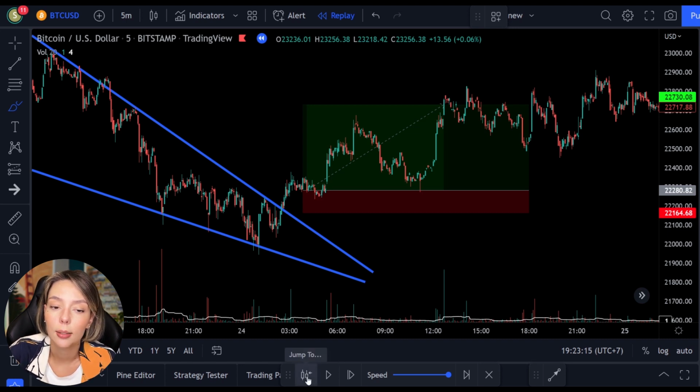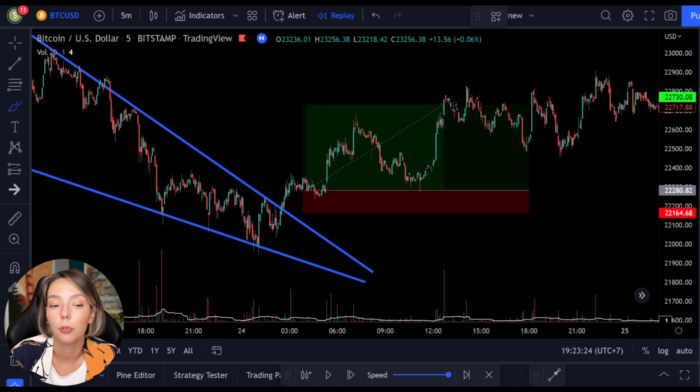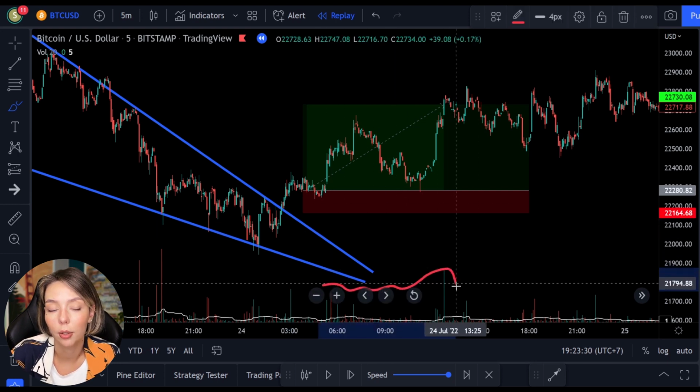So exactly at the time of the breakout, we want to see the volume bars rise over the 20 moving average. At that moment, we open a selling position in a falling market with a breakout at the bottom. This works exactly the same, only the bars are colored red.